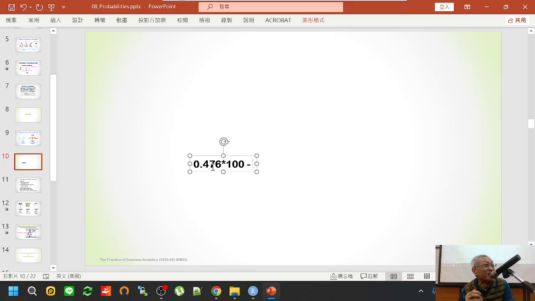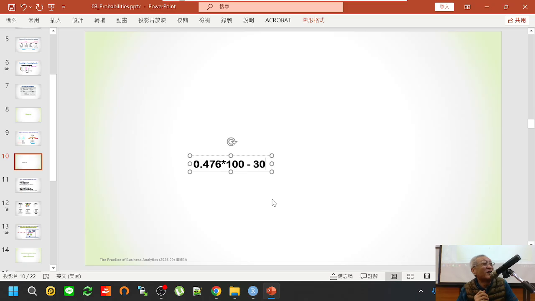I understand, Professor, but my point is that the $100 should be deducted by 30. Yeah, you should be deducted by $30. So after this is the expected value, and then you need to deduct the cost, isn't it? Yes, sir. This is the right way to calculate the expected value, isn't it?